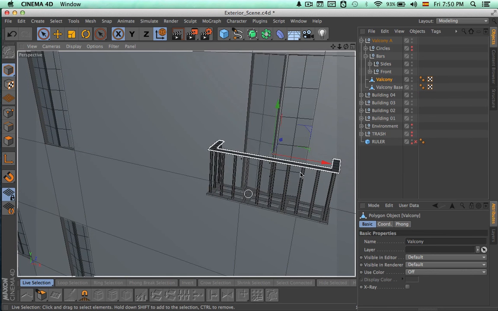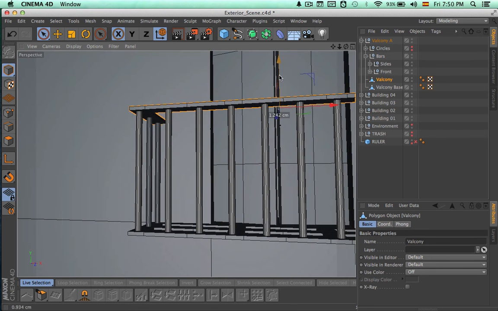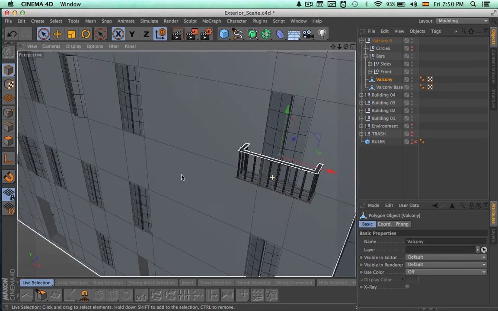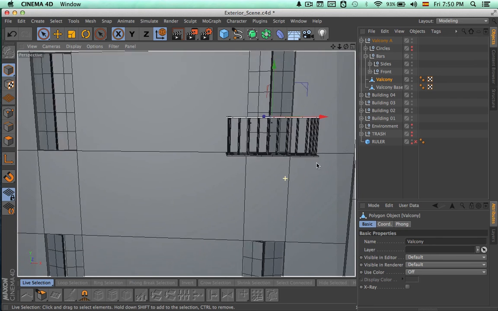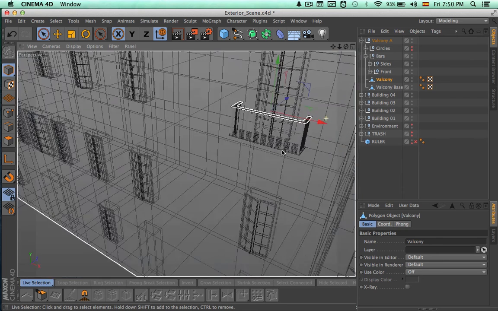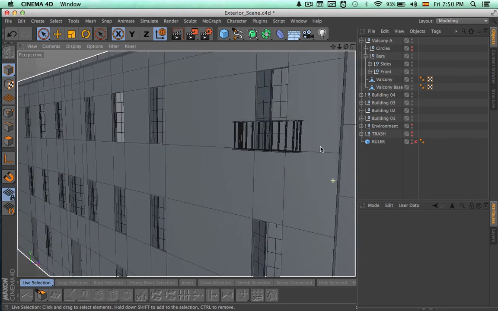That's okay. And now this balcony looks different from the other balconies, and that is something good. So now we can see both of the balconies together.